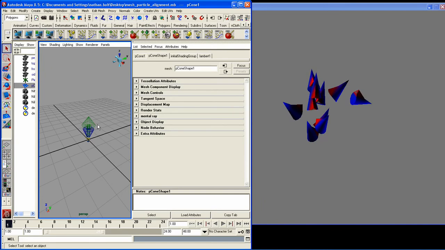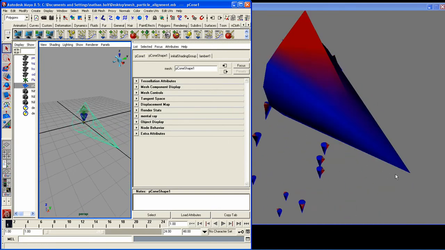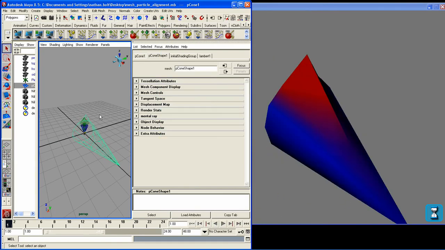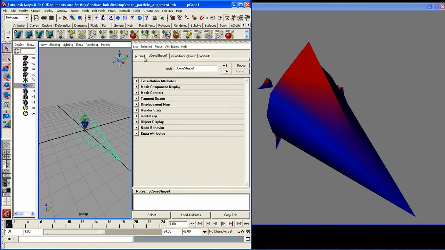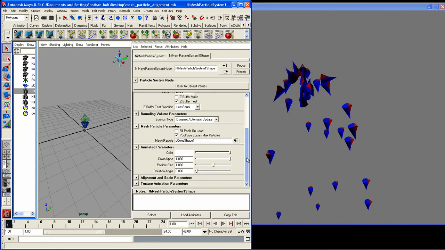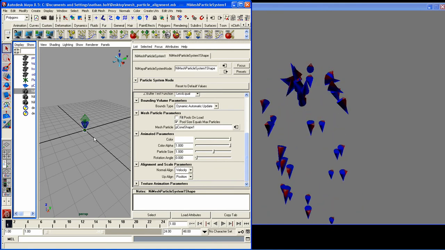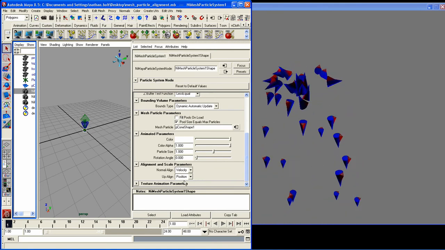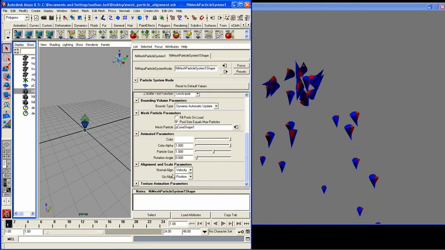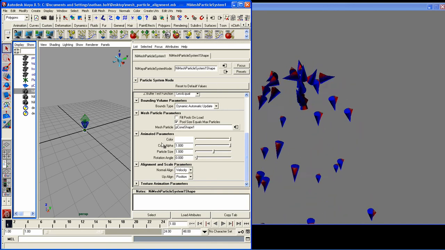Let me go ahead and show you the original mesh so you can get an idea for what's going on here. As you can see, the tip of the cone is oriented towards positive X, and then this little fin here is oriented in positive Z. So let's go ahead and hide that again and pull up my alignment. Right now I have this set for the normal to be aligned along velocity. Again, normal for a mesh particle is the positive x-axis, and the up alignment for position up is the positive z-axis. And these are the settings you would want to use if you want a particle to be aligned along the direction it's traveling, like with a sprite particle.